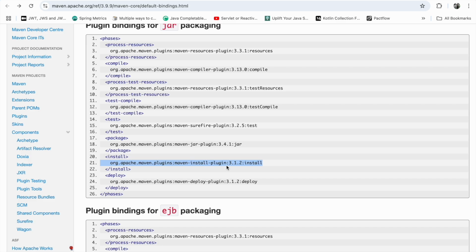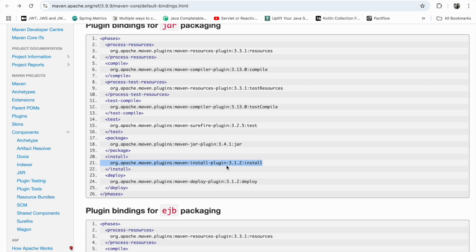Now, if we want to override the default behavior, for many reasons, we might actually need to do so. For the compiler plugin, we might want to override the default behavior to use some special compiler argument, like increase the memory during compilation, or maybe compiling against different targets, or we can also tweak some other plugins, for example, the install plugin or the deploy plugin to do some custom behavior.